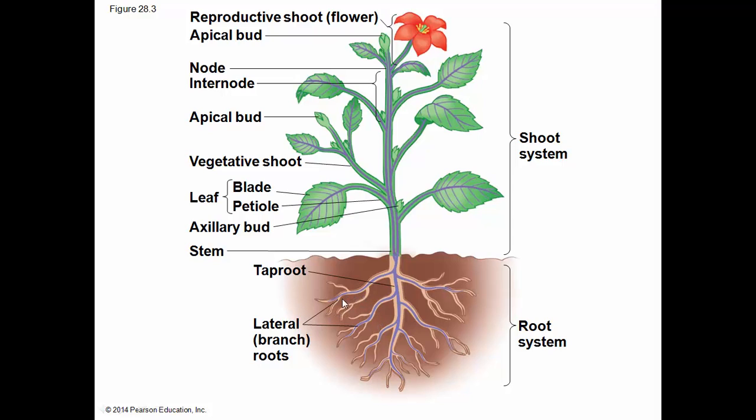This is where the water and the minerals come in through the base of the plant, and then up through the stem into the leaves, and then all the photosynthetic function is occurring in the leaves, and the carbohydrates are being produced, and they're going back down into the rest of the plant, transferred through the vessel system.